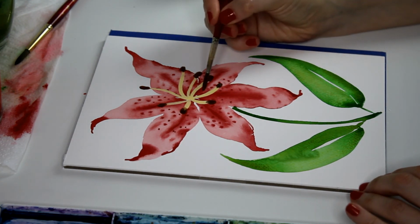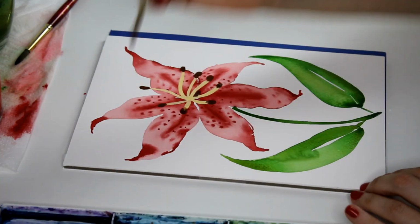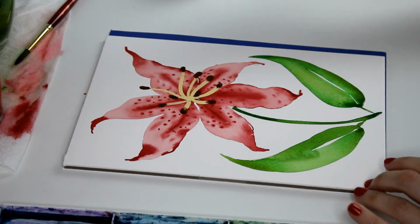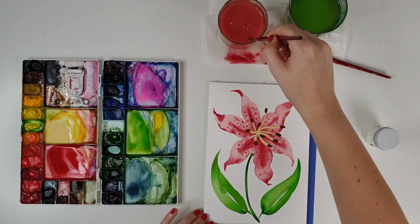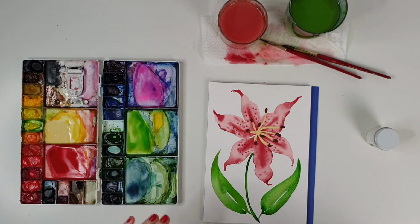You can also put some seed blobs at the heart as well, to create the kind of illusion that they're pointing towards the viewer, so you can't really see what they're stood upon, but they are there in the middle. And that's it, all finished. Okay, well done guys, that's it, the final piece is done.